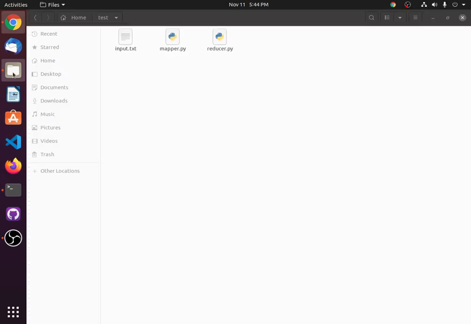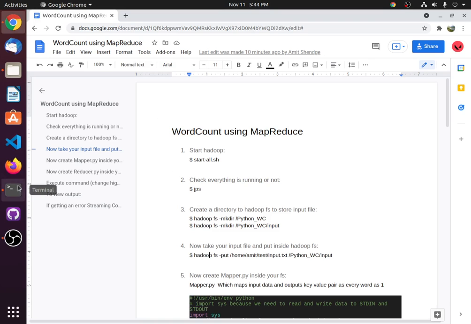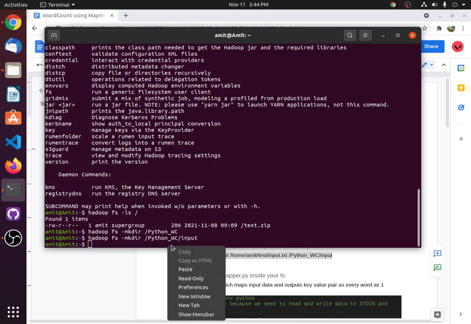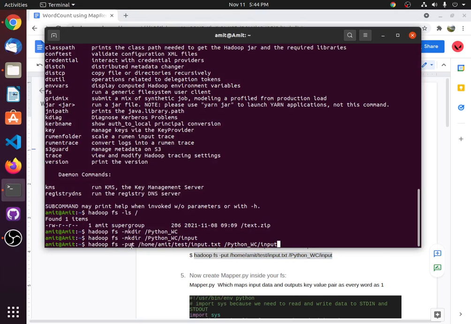Now we have to put this input.txt file inside our Hadoop file system. So we will do this command. This is a put command, hadoop fs -put. This is the path in my file system where my input.txt file is, and then where I want to put it.